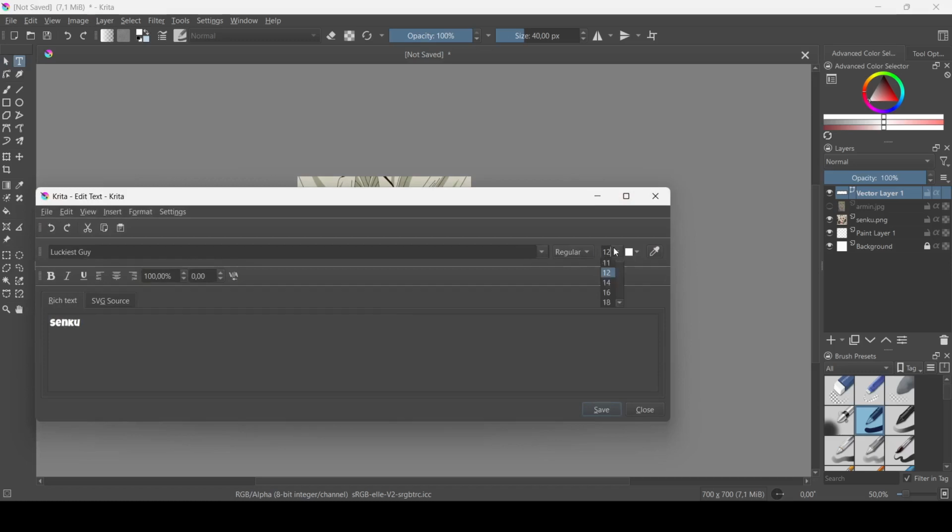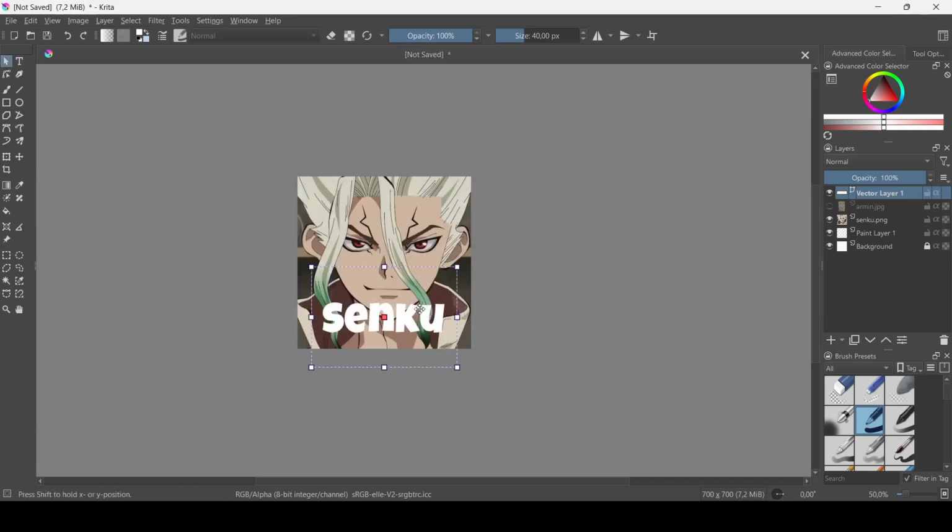Alright, to make additional changes to your font, maybe you don't like how it looks, you double click on it, this panel is going to pop up again, make all the changes that you need to, hit save and then hit close. If you just hit close, the changes that you made aren't going to be saved, so that's a little annoying, but yeah, you get used to it.